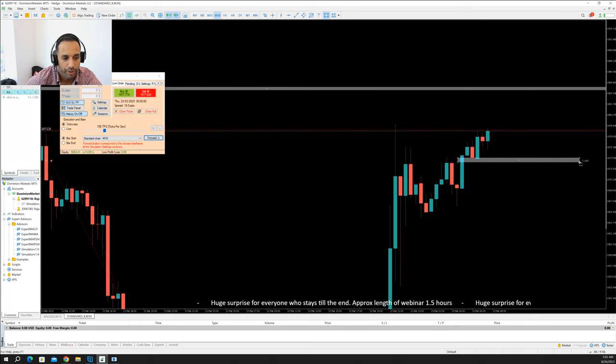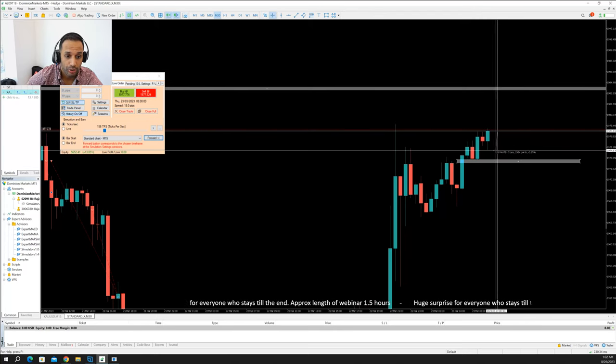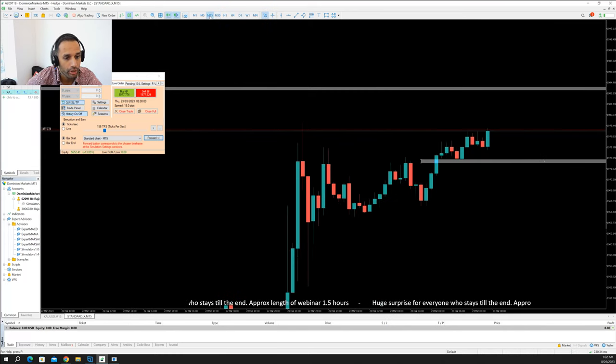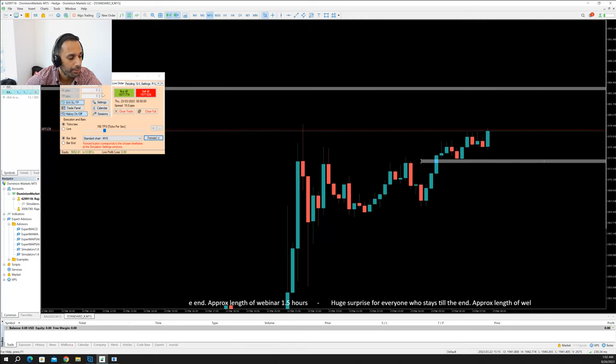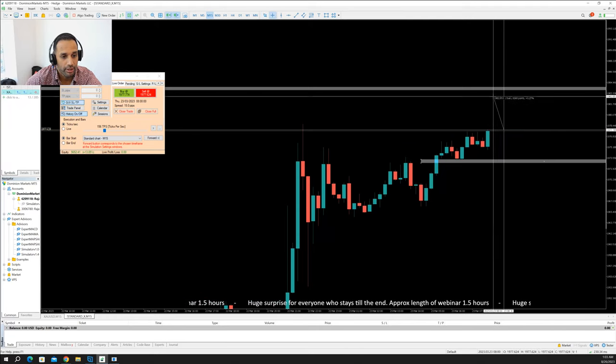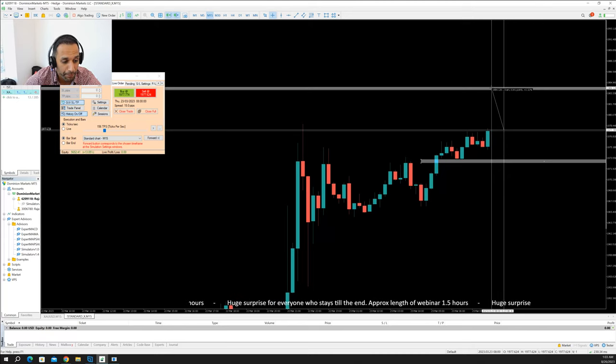And we have a support right here. So this means there's a very good opportunity for price to continue pushing up. And the stop loss is like 29 pips. Okay, no problem. Let's take a look on the 15-minute. On the 15-minute, stop loss is 29 pips. No problem. We're going to lower our risk because the stop loss is bigger. And we're going to execute a buy because we have a 63 pip range for price to continue pushing up.